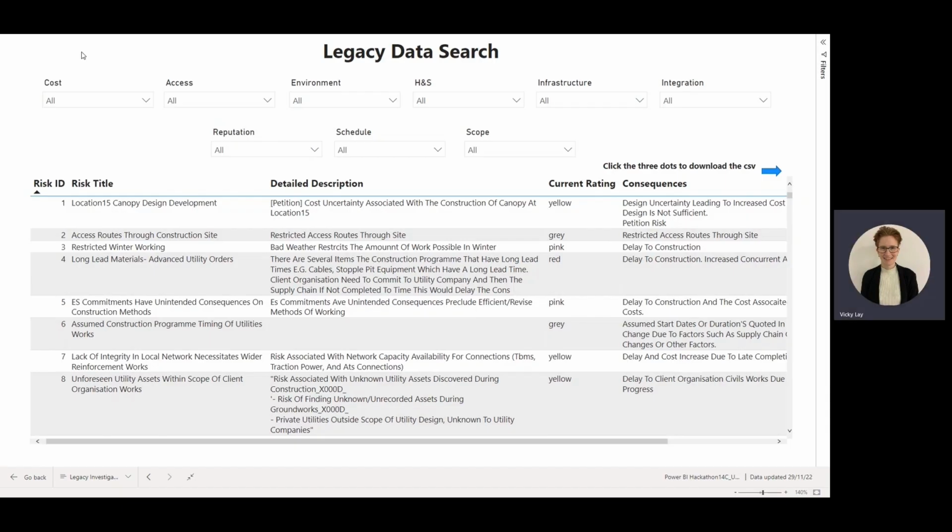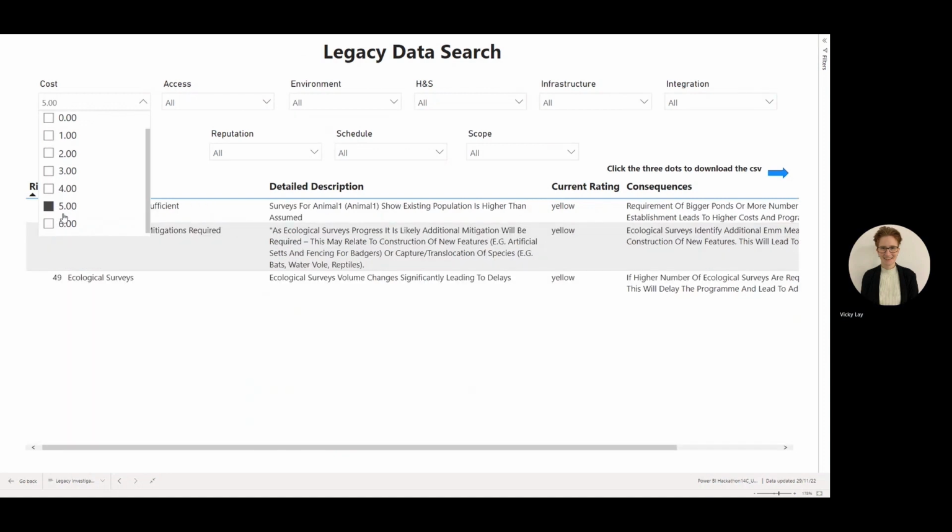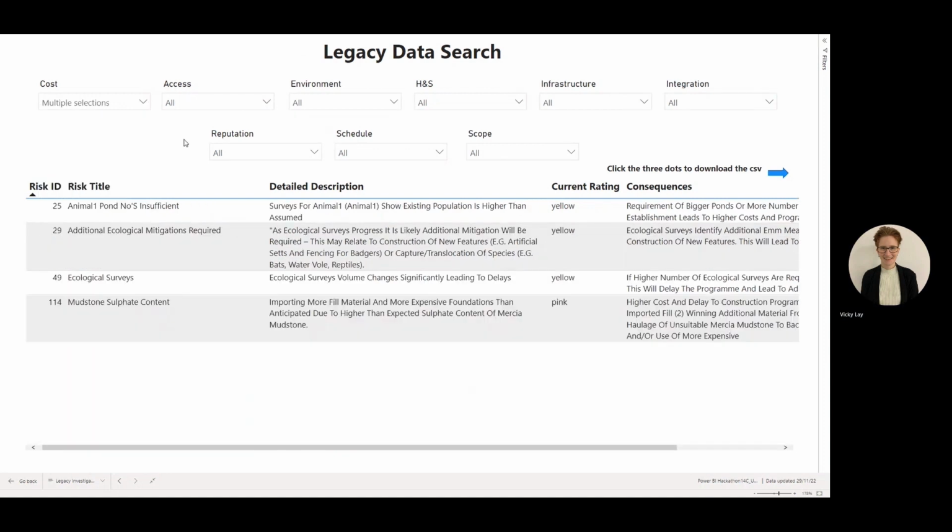Using the output of the risk type database, we utilized various functions in Power Query to analyze the wording in the historical risk description and consequence. One of the outputs of this analysis was looking at how many times the words under each type header appeared in the language of the description and consequence of each risk. This dashboard uses this output to enable the user to search through the historical risk register for risks in each risk type dependent on the strength, as seen here with cost. As seen here, multiple risks have a high cost analysis, showing that this is a focus area moving forward.